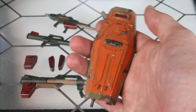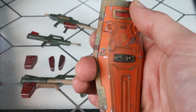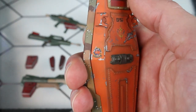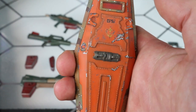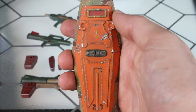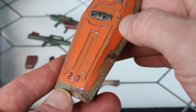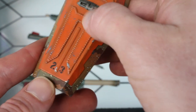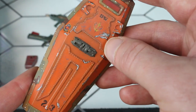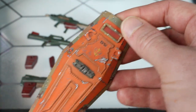The shield doesn't have any kill marks yet — or maybe he just forgot to put them on there. He does have the symbol for Australia on there. This thing has been beat up and there's a nice crack in it from when it got run over by the cars — I left that in. I went ahead and put plot plate on, like they riveted on this extra protection for him.